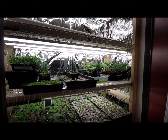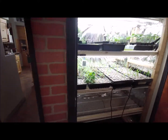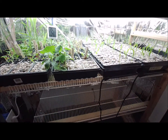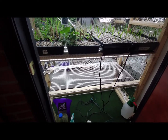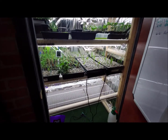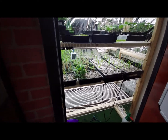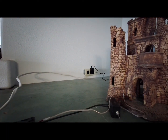Now, I want to show you what I did up here on the top of this. Down there on the bottom where that outlet is, I went ahead and came through the wall. I made a hole up at the top and just ran Romex down and tied right into that 110 outlet. So let's go up here on top and look at this. And I went ahead and put a box in there.